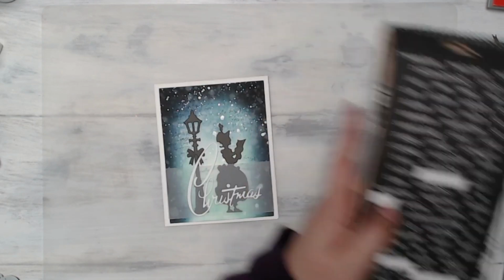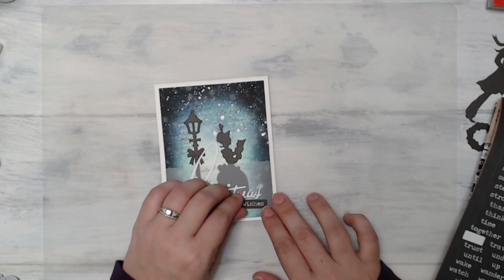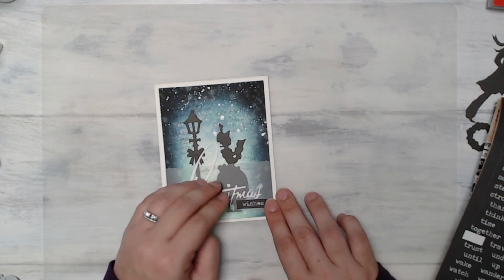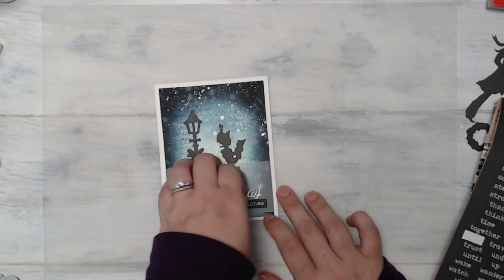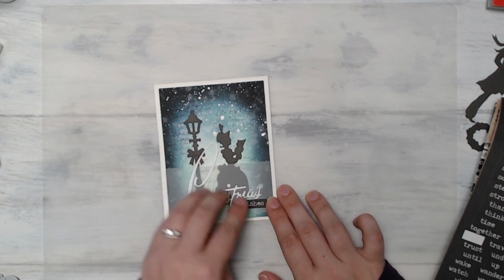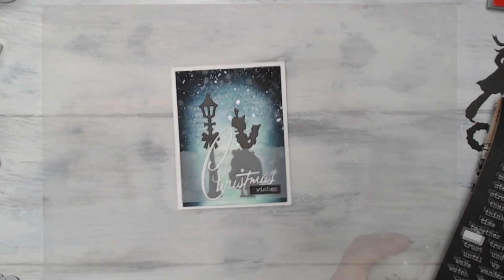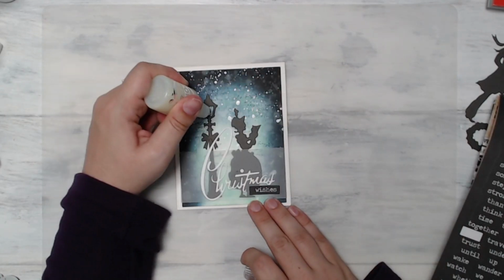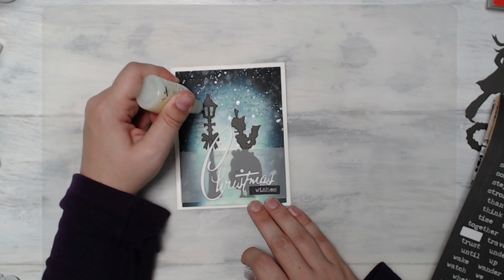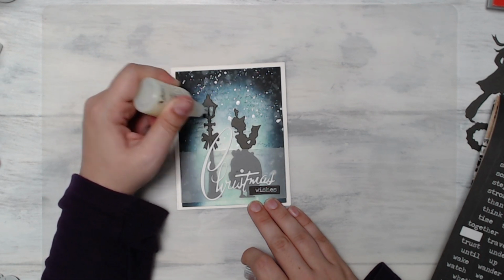To finish this off, I felt like it needed just a little something extra, so I grabbed my Tim Holtz Big Chat sticker pack, and I grabbed the word wishes. So then it makes the sentiment say Christmas wishes, and I just think that that is absolutely perfect. I love the effect that these stickers give. I'm a really big sucker for white embossing on black cardstock, and this is a perfect substitute if you're in a pinch and you want something a little quicker or don't want to get out all your supplies.